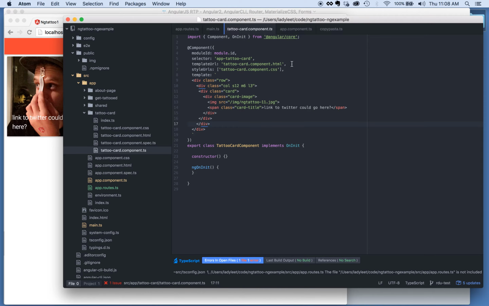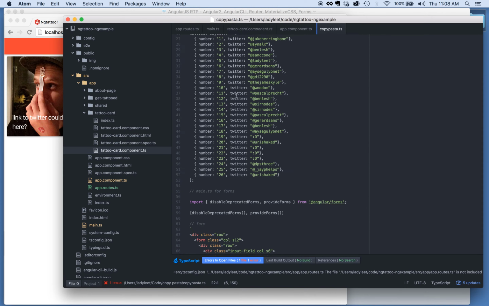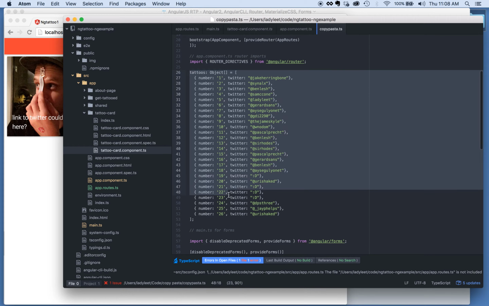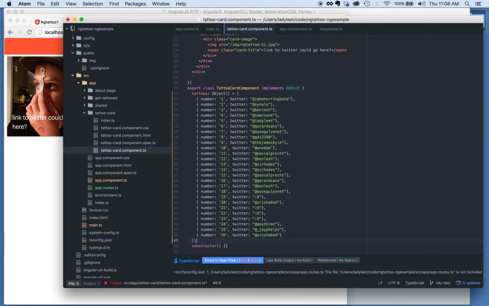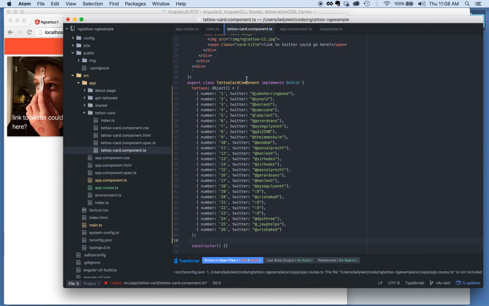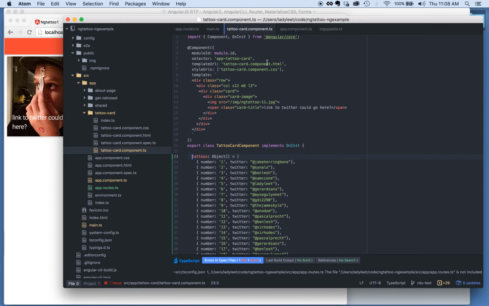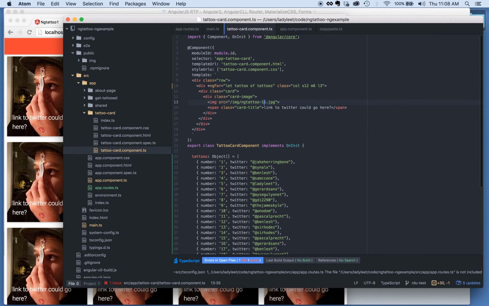Okay, Tattoo Card. And I've already created an array here for me. Okay, let's put that right there. And then we just go up here and we just say ngFor let tattoo of tattoos, because I called it tattoos. And then, oh, see that?